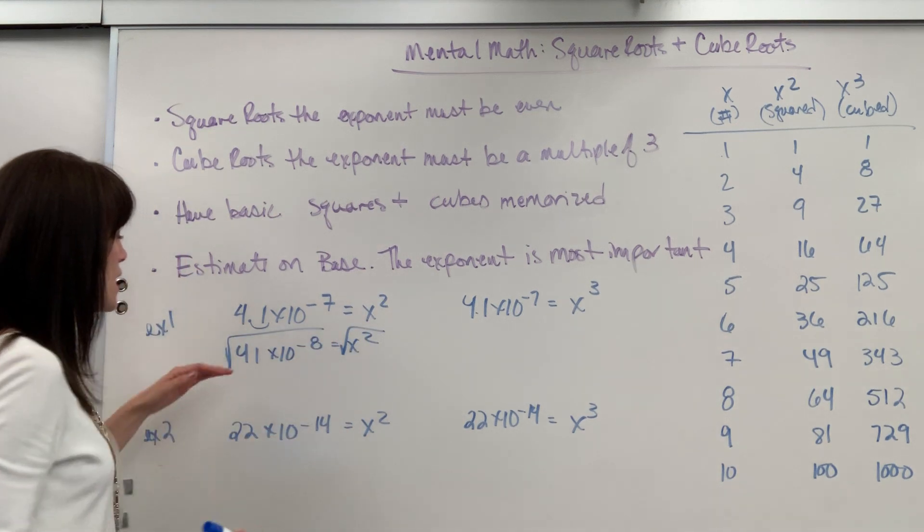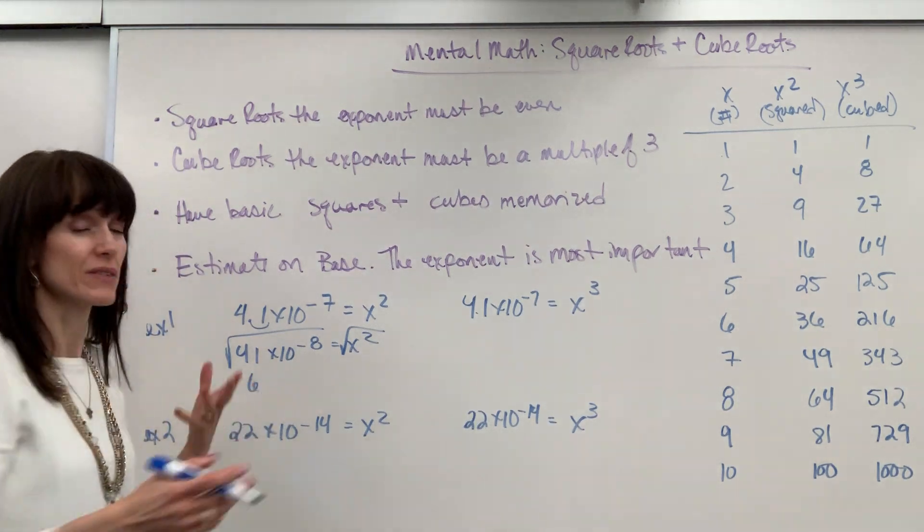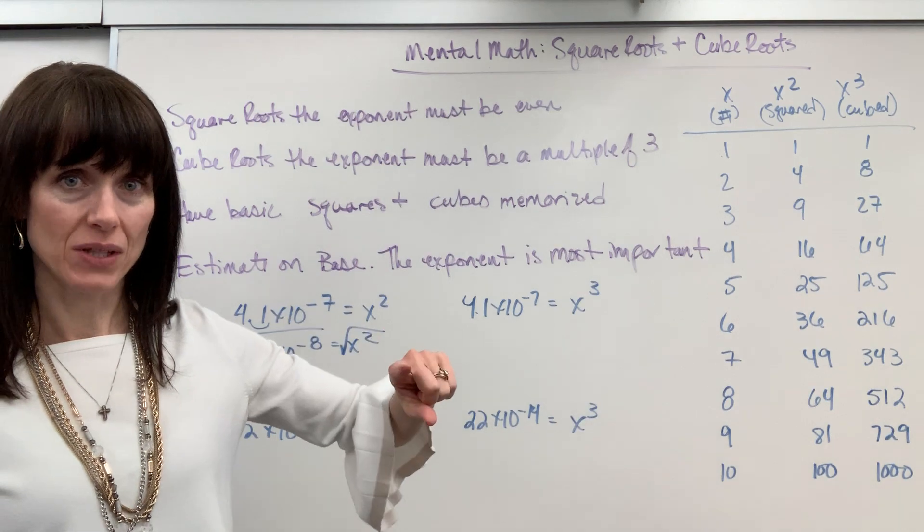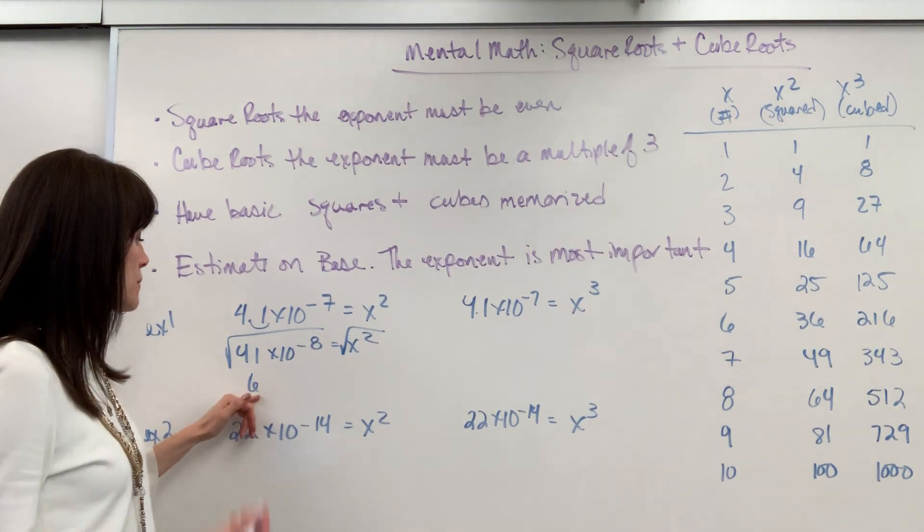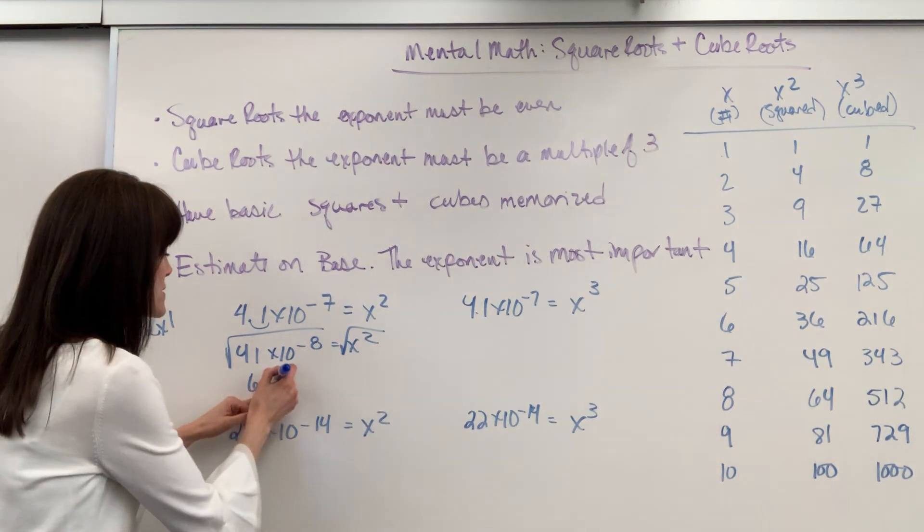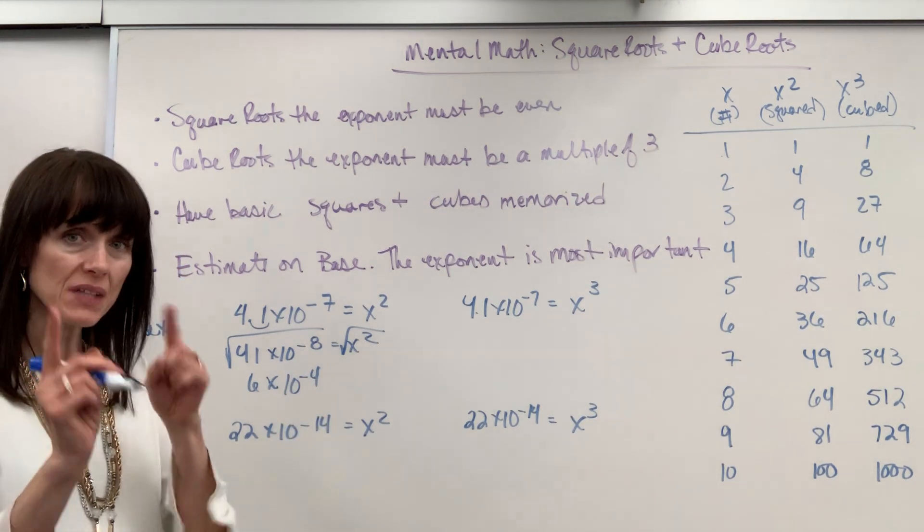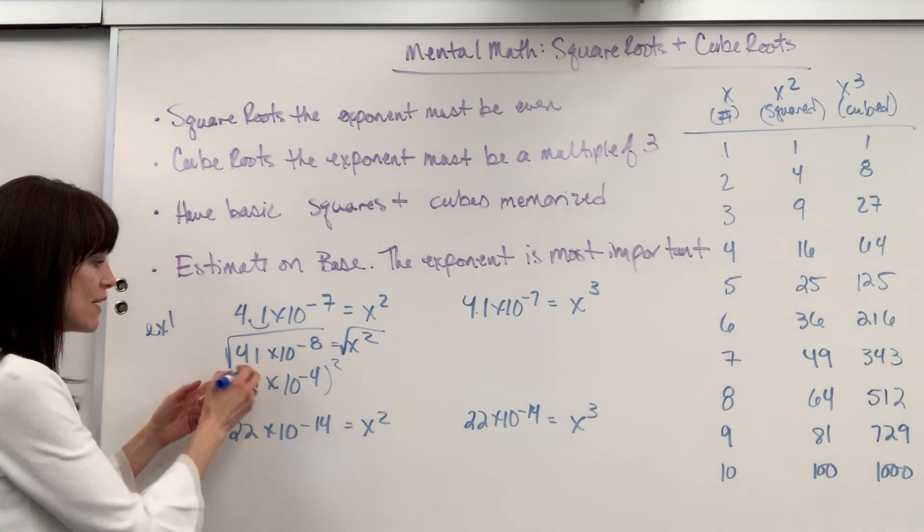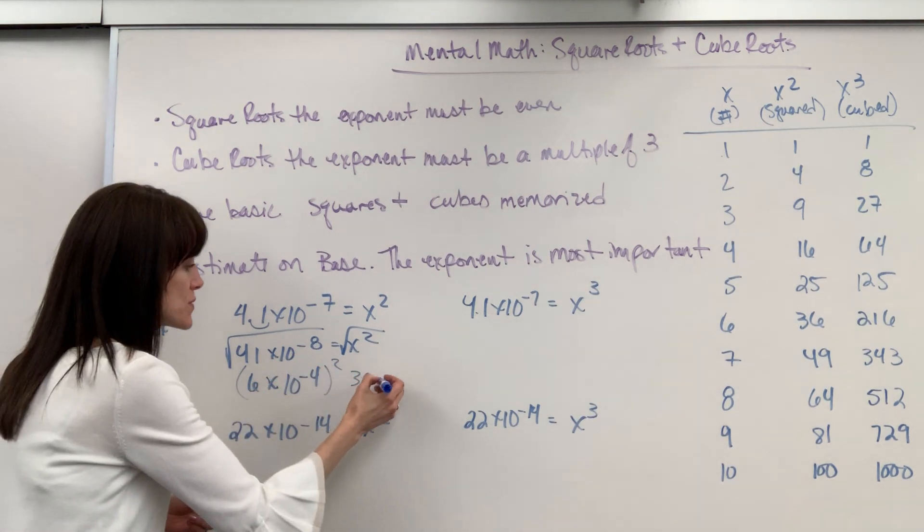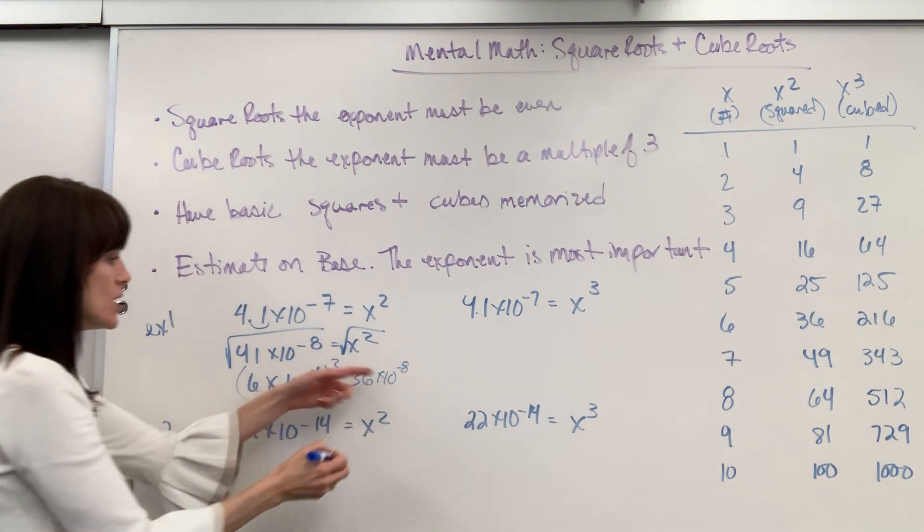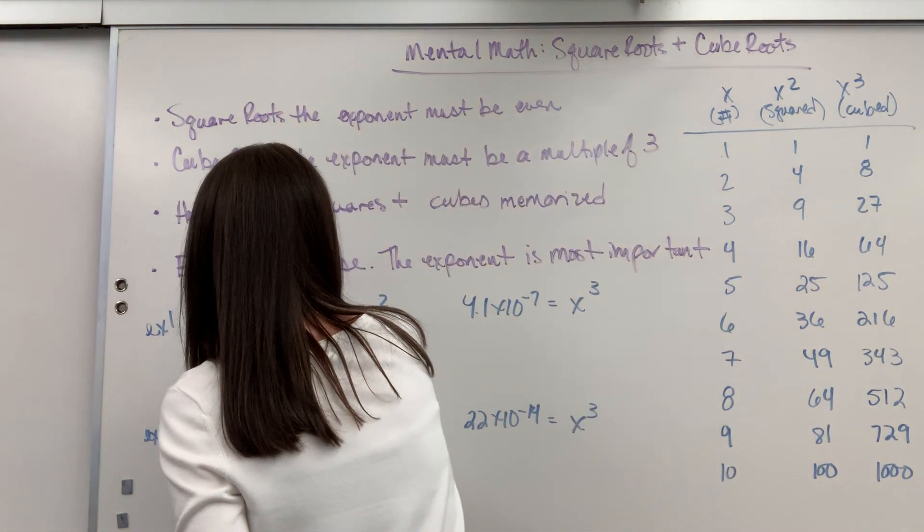I always move to the right because I do not like doing squares and decimals at the same time. It's just too much for my brain. So I rig this to make it easy for me because these are usually multiple choice questions. You've got 90 seconds, you want to make it easy and fast. So I'm going to move that decimal and it's going to become 40 × 10^-8 = x². Now I take the square root. I'm thinking, what's the square root of 40? Get as close to it as you can. I know 6 × 6 is 36. I know 7 × 7 is 49, but that overshoots it. You always go less than, you never overshoot it. So it's going to be 6 point something. Square root of 40 is going to be 6 point something because I know 6 × 6 is 36. Times, here's the easy part - you just take that exponent and divide it by 2, times 10^-4.